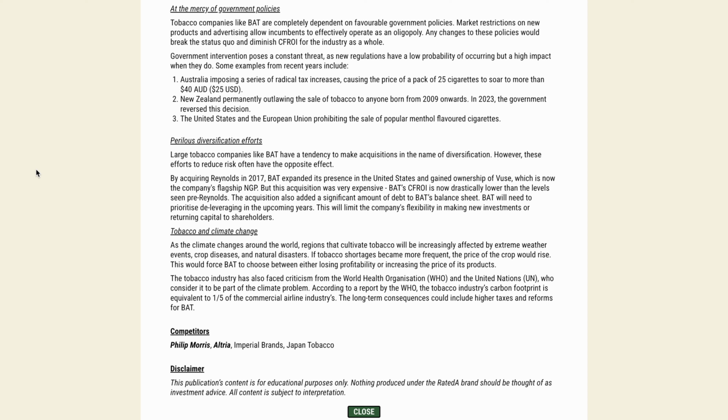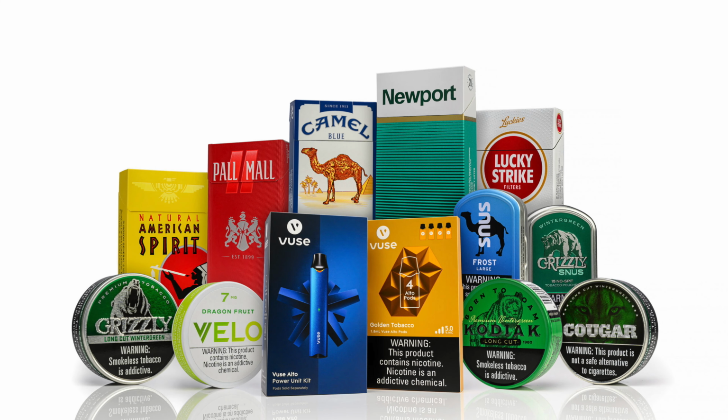The last risk I want to mention is diversification. Big tobacco companies like British American Tobacco tend to make a lot of cash, and they also tend to give in to public pressure to diversify. And a lot of these diversifications end up being diworsifications, as Peter Lynch would say. In 2017, British American Tobacco decided to acquire a company called Reynolds, which was a cigarette maker in the United States with a big portfolio of very iconic cigarette brands. The problem is they probably way overpaid for that acquisition.